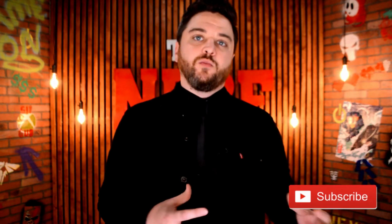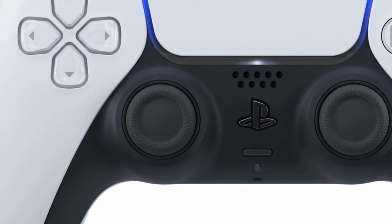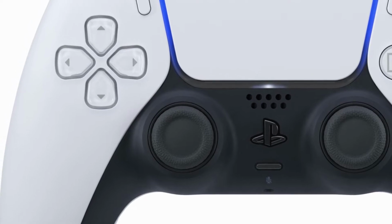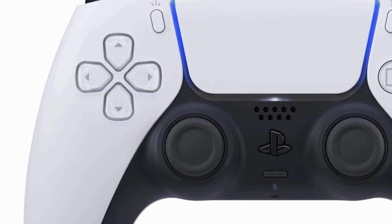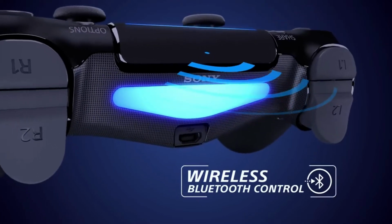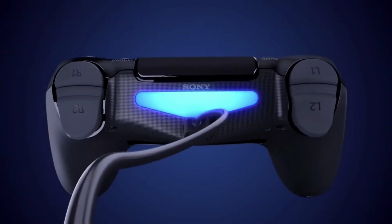Now, of course, with adding these new features, PlayStation was required to rethink the overall look of the controller. In fact, the angles of the brand new adaptive triggers have been altered to make the controller feel more comfortable and smaller than it actually looks. PlayStation has also improved on the DualShock 4 light bar by moving it behind the controller's touchpad, which honestly looks freaking awesome. You know, I've always been a big fan of the previous generation light bar, and I'm glad to see that PlayStation isn't getting rid of it completely.